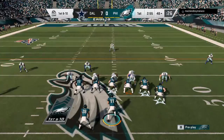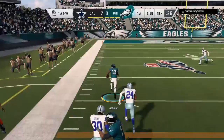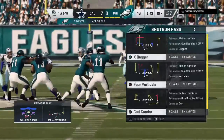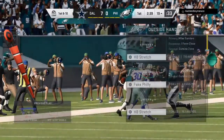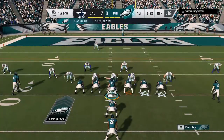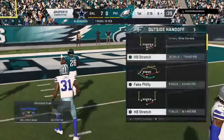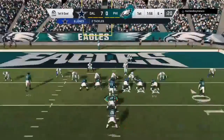So from Cowboy territory now, here's 1st and 10 at the 48-yard line. It's caught by Aguilar. And they'll wind up getting this one all the way down inside the 20. Give him 30 yards there. It's not a surprise when you read scouting reports and watch tape because you know he's a heck of a player. But he is so difficult to get down in the open field. They just want to get him the ball and let him do his thing. And he will be brought down at about the 6-yard line. Add the gain here to the previous play, and it's better than 40 yards total.